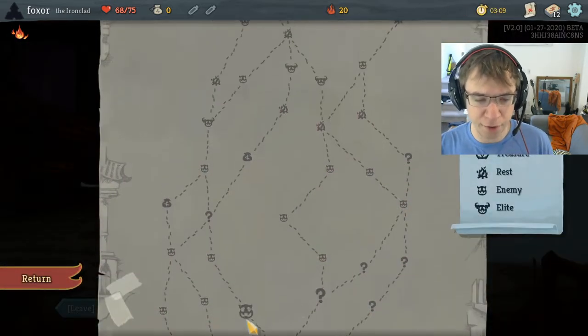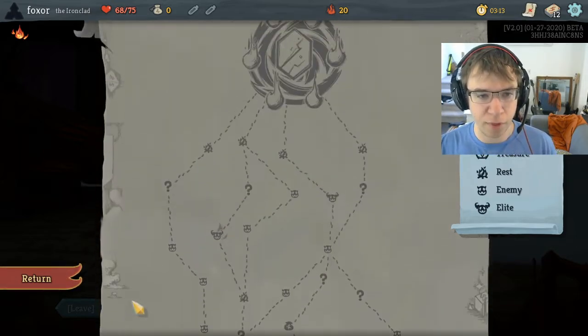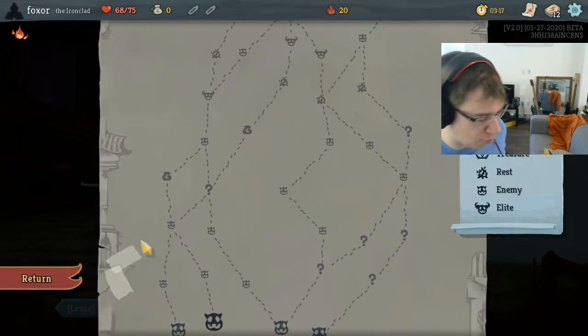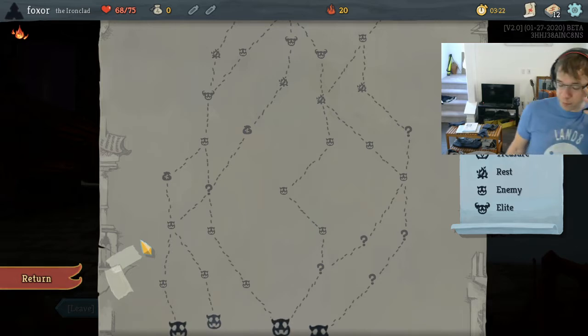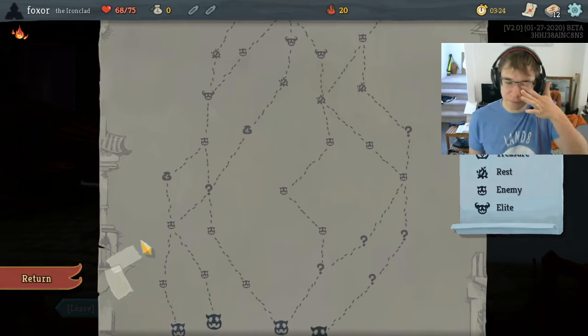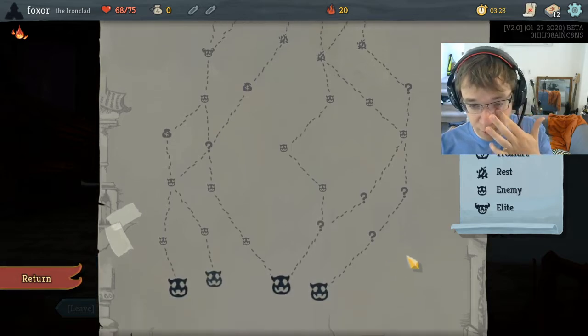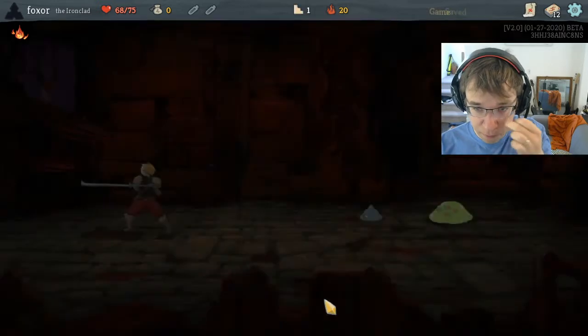All right. Does that change our mind about how many elites we want to take? Do we want to try and do the 3 elite path with very few fires? I think no. I think hallway fights are pretty dangerous because we have to play this stupid card where we wait for a long time. So I don't think I want to do too many hallway fights if I can avoid it, and I can avoid it pretty easily by doing this right path. So let's do that.